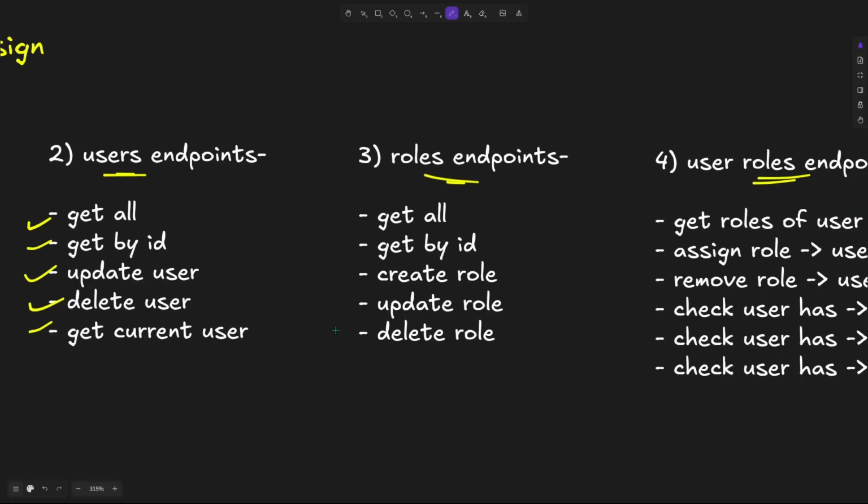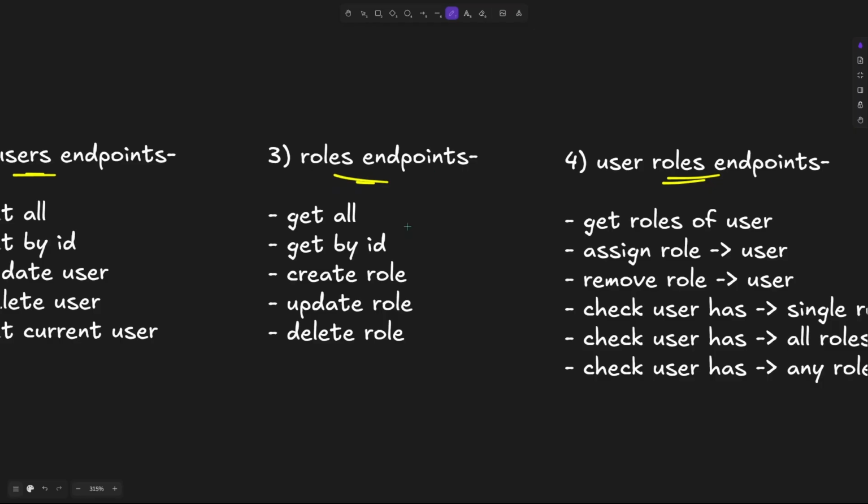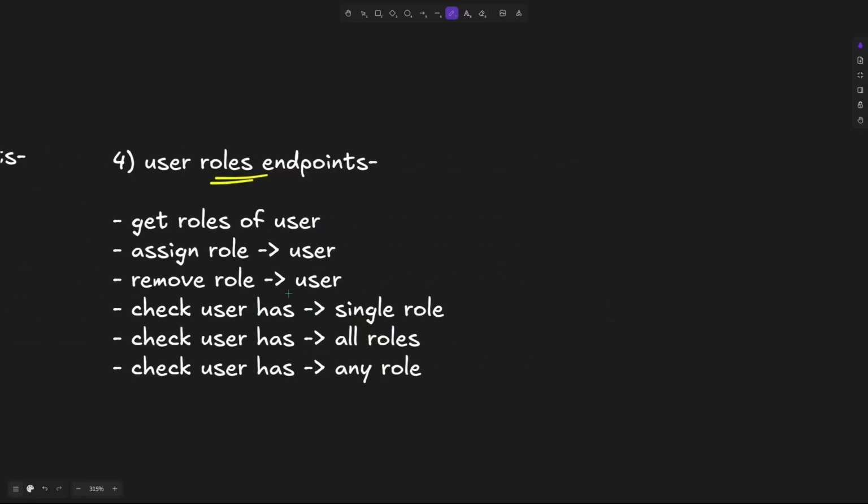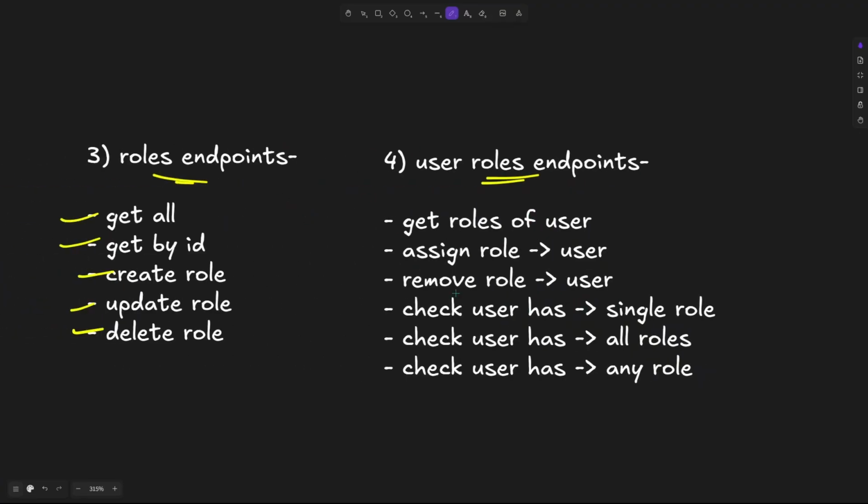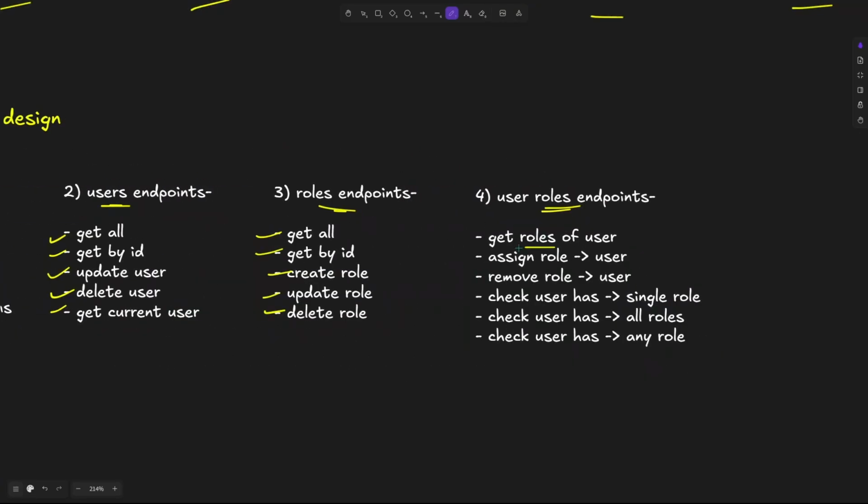And then we have this roles router group, where we will have endpoints for getting all the roles, getting a single role by ID, creating a role, updating a role, deleting a role. And then at the last, we have this user role endpoints, using which we can get all the roles that has been assigned to a specific user.